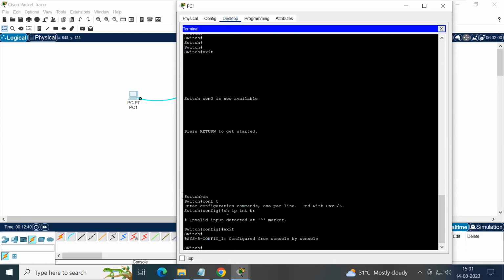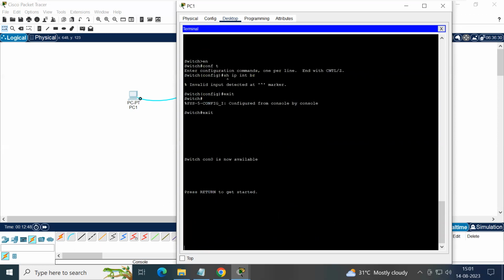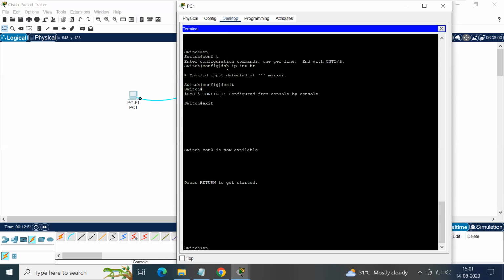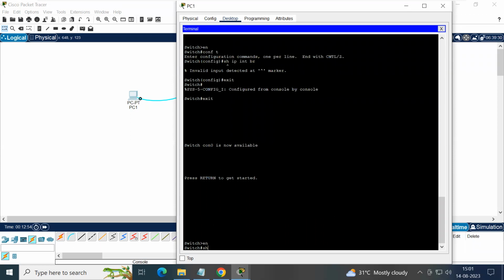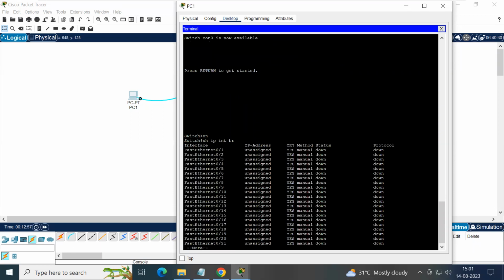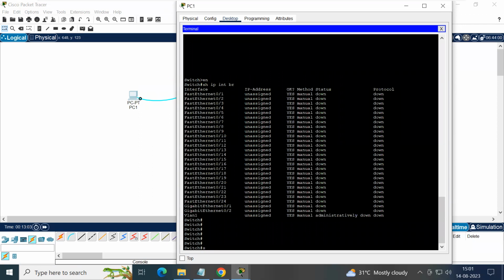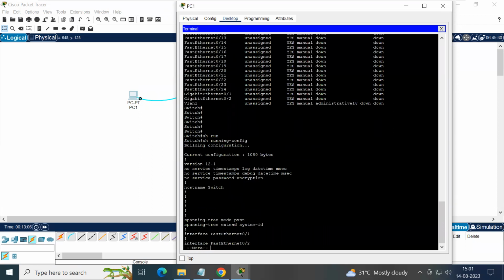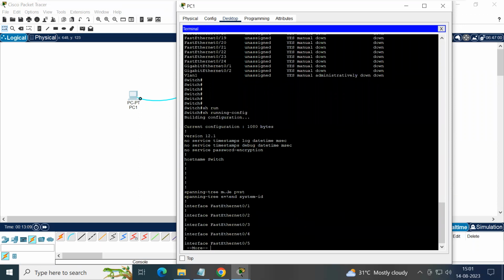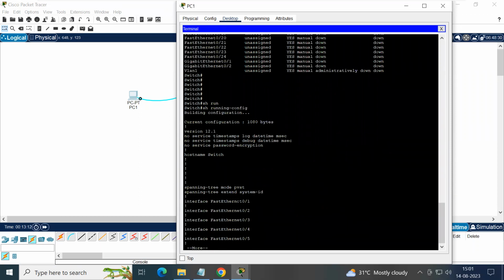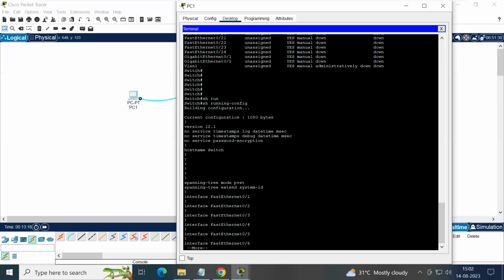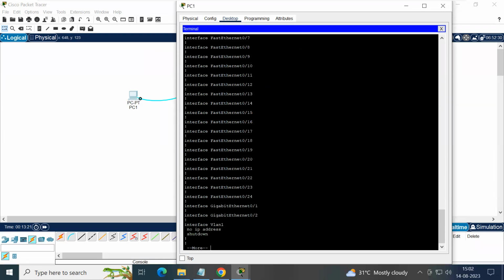So this is called user mode. This is called privilege mode. And this is called configuration mode. At first, when you enter, it will be in user mode. You have to enable privilege mode. In privilege mode, you can see interfaces and their IPs. You can show the running configuration. What spanning tree mode is being used, what the interfaces are, and whether any IP addresses are configured on these interfaces. You can see different types of configuration details here.